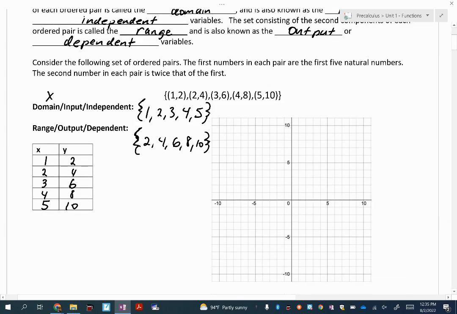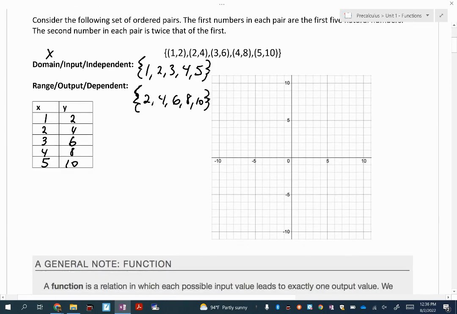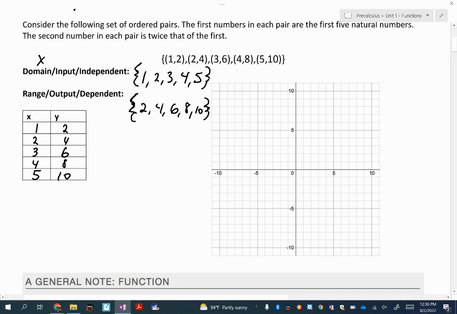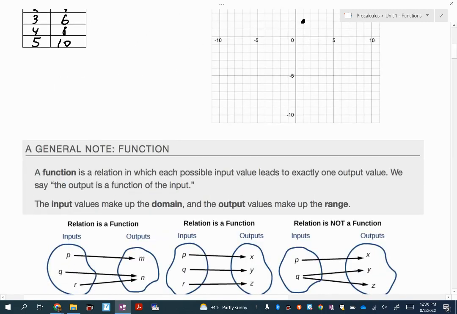Okay, now, if I were to plot this, all right, so I've already given you this information in a table as well as listed out. Now, if I wanted to show you graphically, I could put that on this plot here. So 1, 2, 2, 4, 3, 6, 4, 8, and 5, 10. Now, I know many of you probably are thinking, all right, let's make this into a line, right? It looks like a type of function that you know, but that's not necessary for this. I'm just going to leave it as it is with those dots. We're just trying to plot these values, okay?